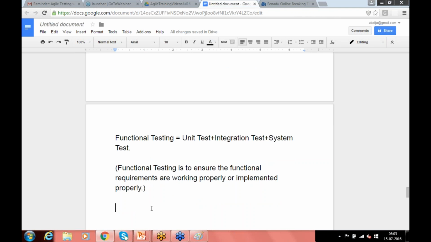Apart from functional testing, we also perform many other testings, right? So we perform security testing. Nowadays, this is the most basic, especially for e-commerce kind of domains. The security is majorly important because you're going to give all your personal details, credit card information, banking details, and everything. So security testing is the most important.